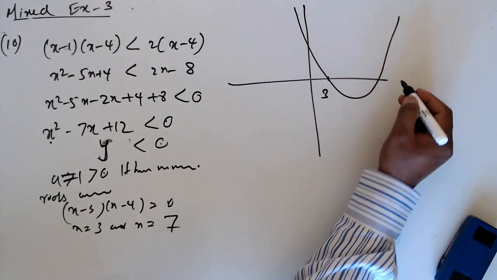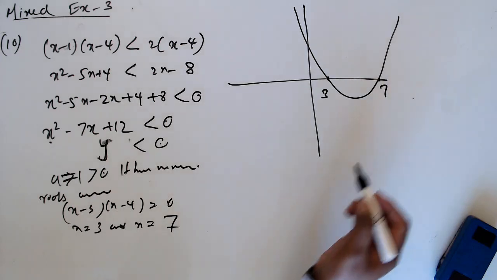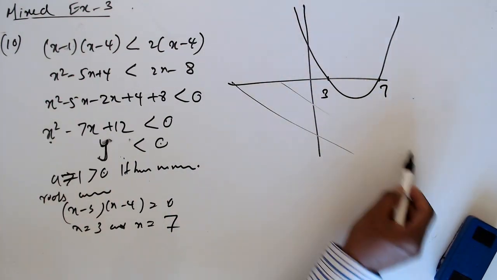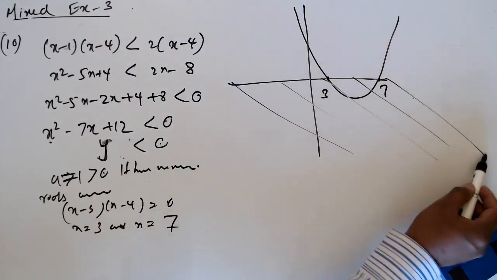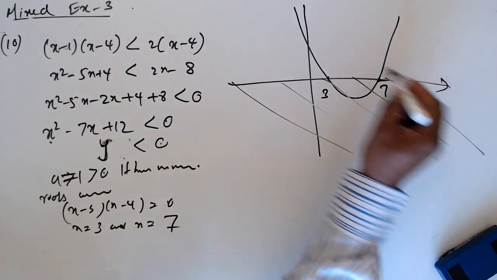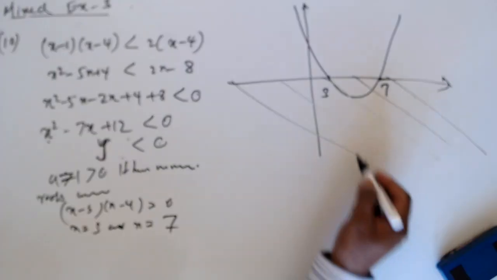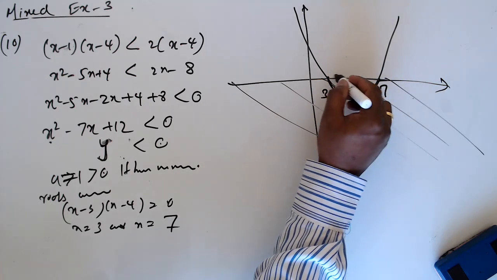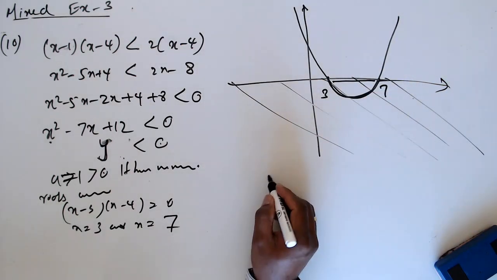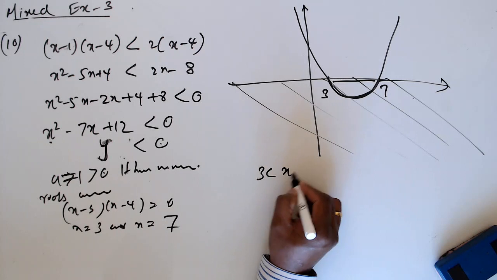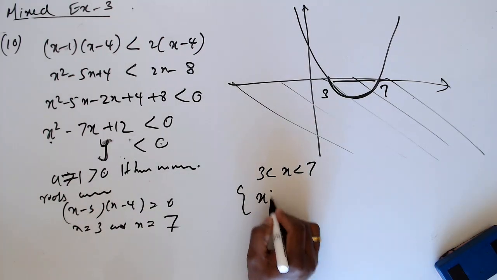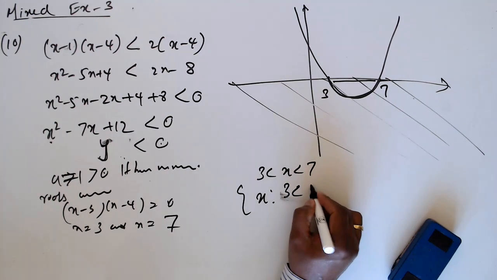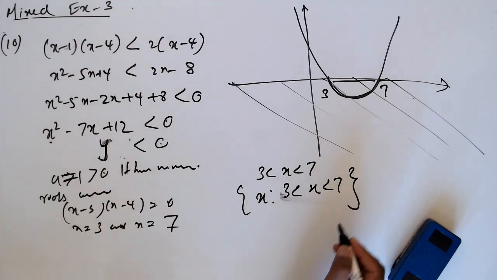This is 3 and this is 7, and which area is y value less than? So in the graph, this is the y value less than in the plane, and this is the graph area, then in terms of x, 3 to 7. So the answer is 3 greater than x greater than 7. As I said, 3 greater than x greater than 7.